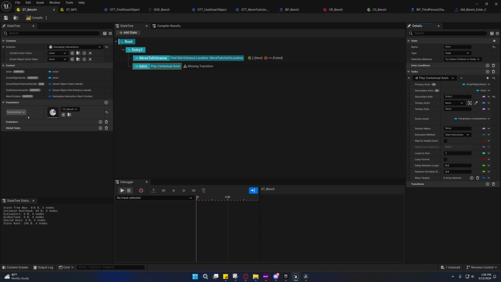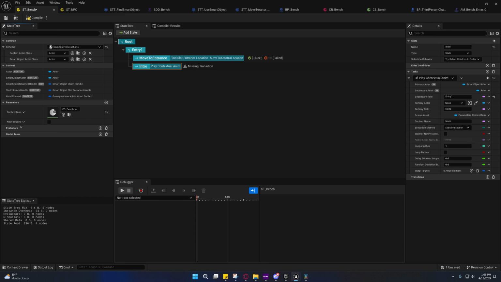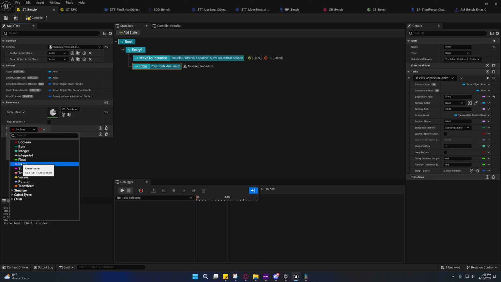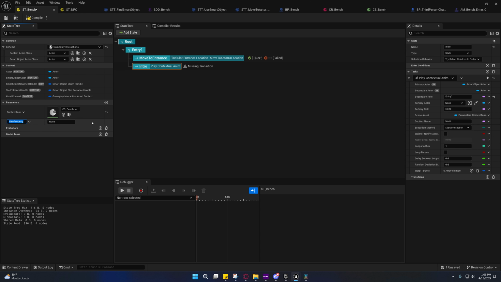And you can make this a parameter over here. It's up to you. I'll go ahead and make it though. It's going to be a name, and I'm going to call this something that's going to make sense to you.